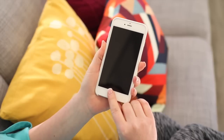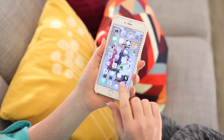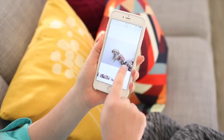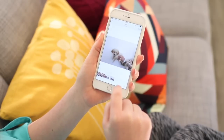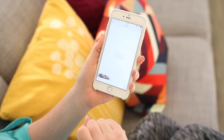Once I have the picture, the next step is obviously to go into the editing app. I'm going to open my phone and go into my photos. I can see those three pictures of Pippa that I took, and I'm going to quickly look at them to see which one I like best. It looks like she's looking down a little bit there, so I instantly delete the ones I don't want. I actually think the first one looks pretty good.